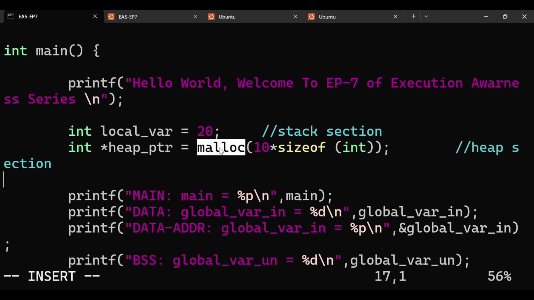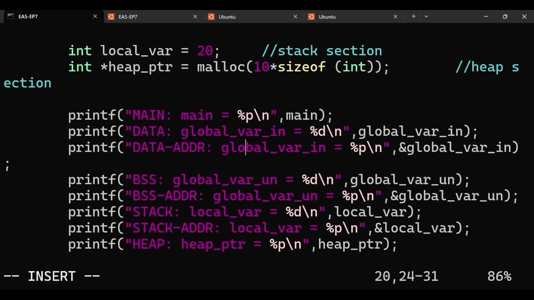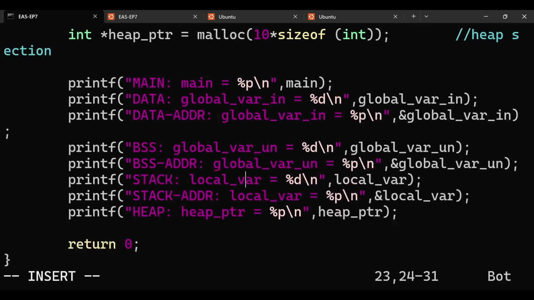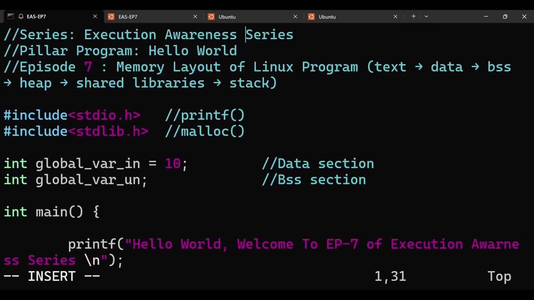We have dynamically allocated memory in the heap region by using the malloc function, so that will go into the heap segment. I have printed the addresses of all of these: the data segment address, its value and address, similarly BSS, stack and heap segments. I hope the simple code is clear to everyone.